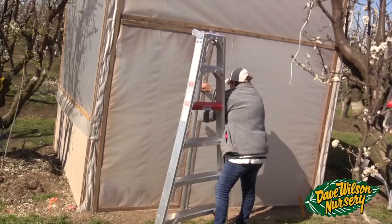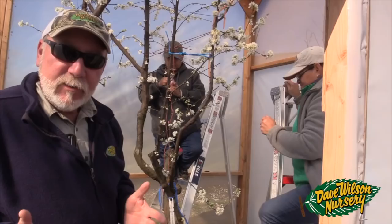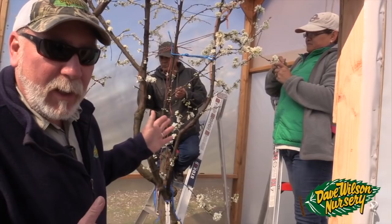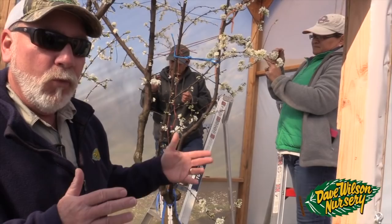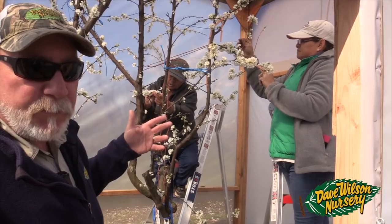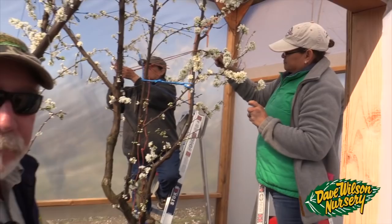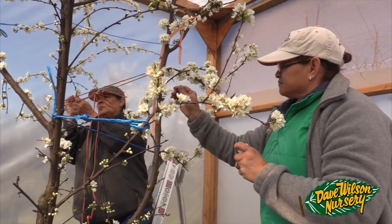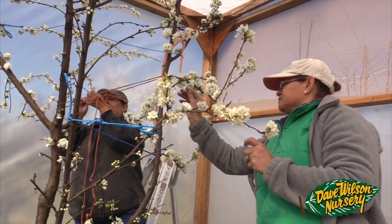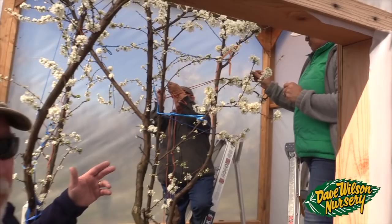I'm out here in the field at Zager's this morning with Juana and Elena. What they're doing is a pollination project — they have four different types of pollen that they're hand pollinating this plum variety with, to determine the best pollinator for commercial production or backyard growing. This will allow them to determine which variety works best. The one that sets the most fruit from the hand pollination project will become the recommended pollinator for this variety in the future. This process is done in isolation in a tent structure so that no bee activity would contribute pollen and change the percentages on any one of these varieties. We want to make sure nothing else contributes pollen to the maternal tree.